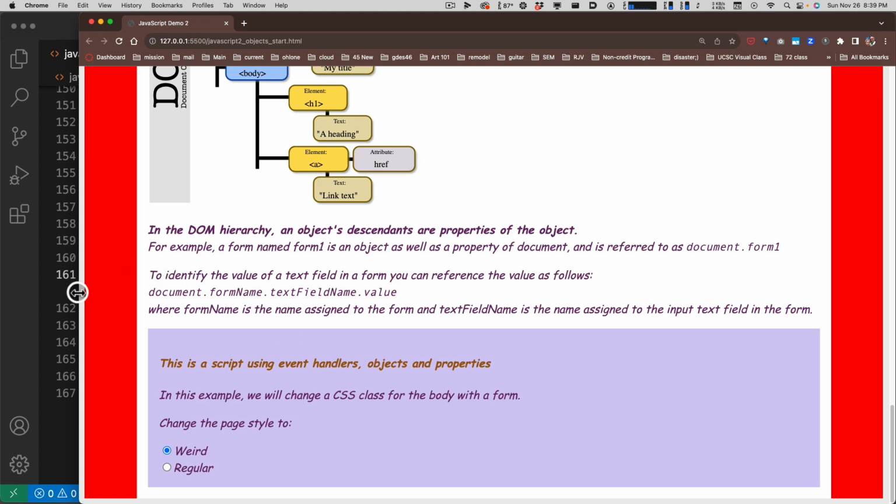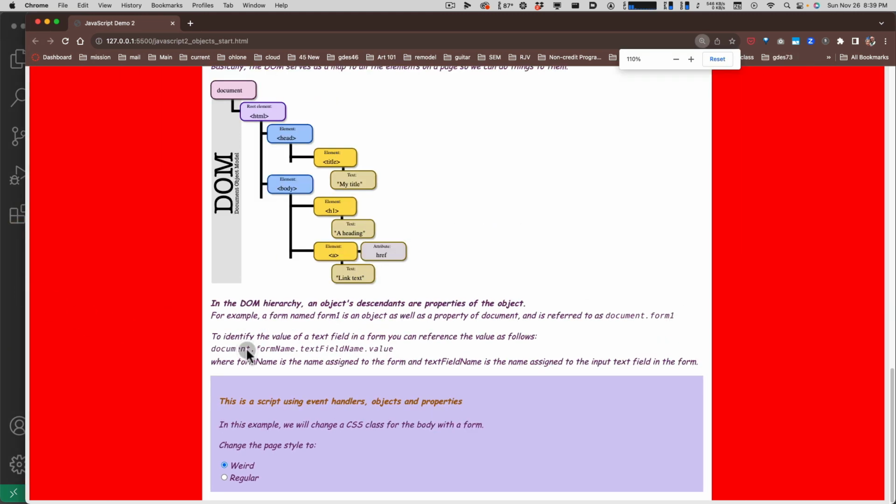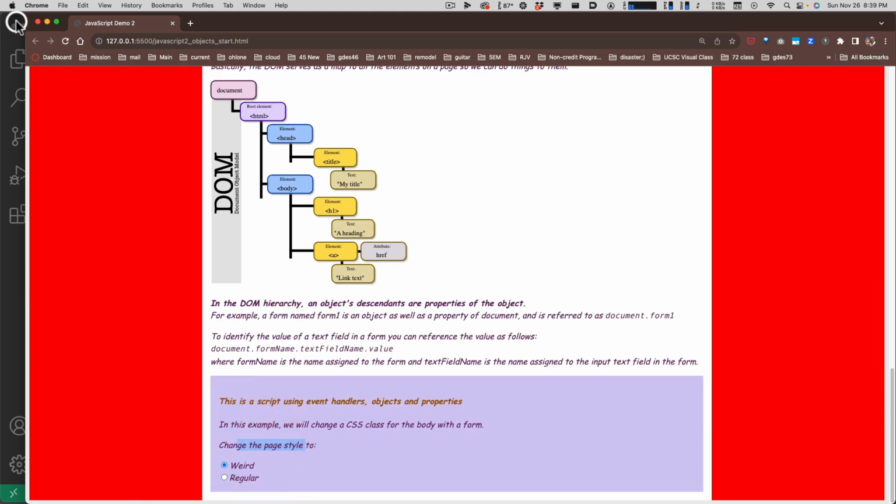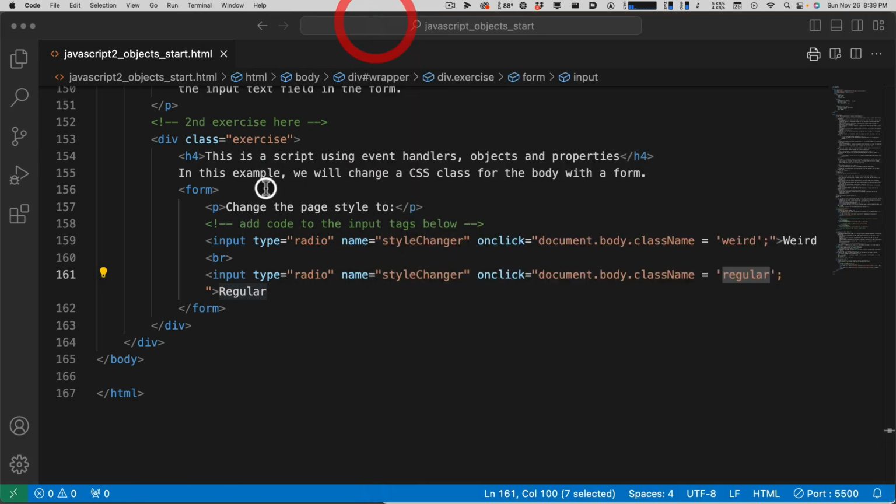We change the background color to red. That's too big. We change the background color to red. We change the font color to this purpley weird color. And then we change the font to Comic Sans. So you can click on this and go back and forth. There you go. We're using JavaScript to manipulate our page. Pretty sweet, huh? All right. I know that was a lot, but hopefully that helps a little bit with some basic things about JavaScript and objects, and I will talk to you again later.